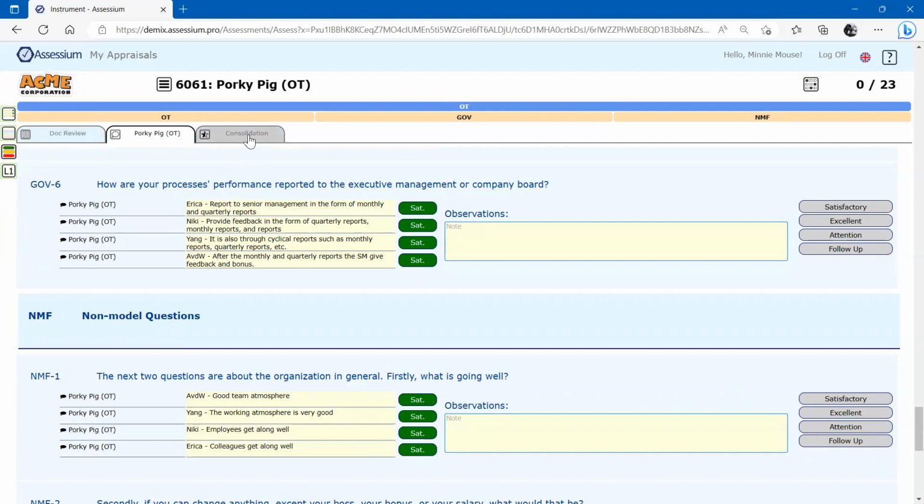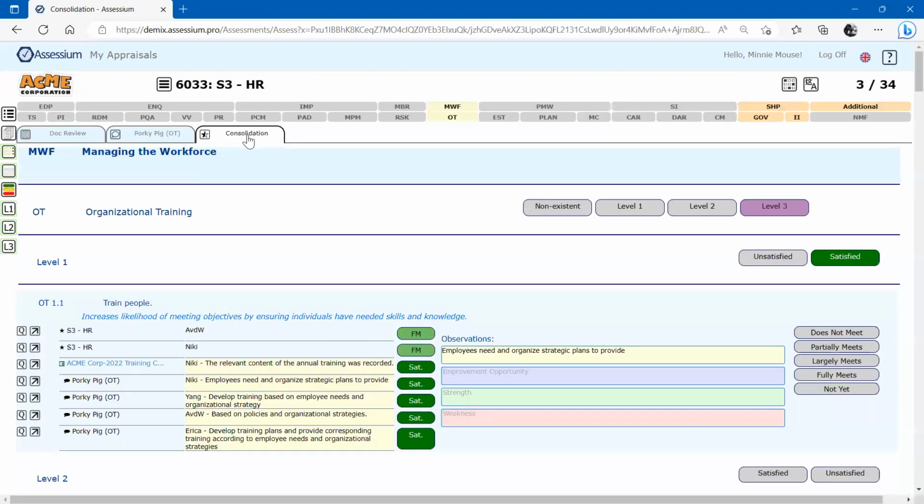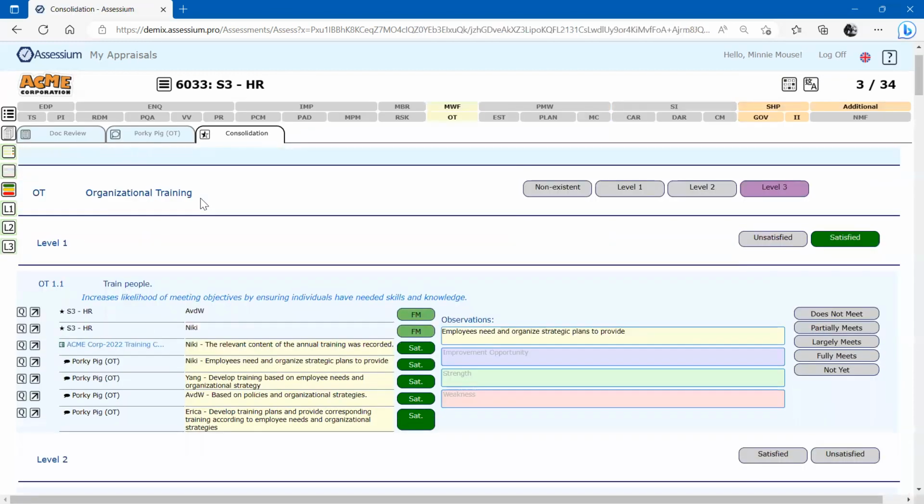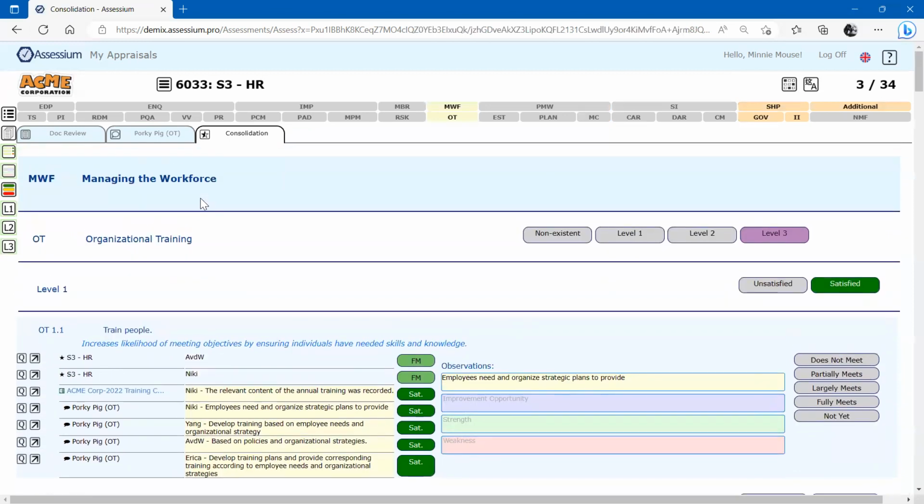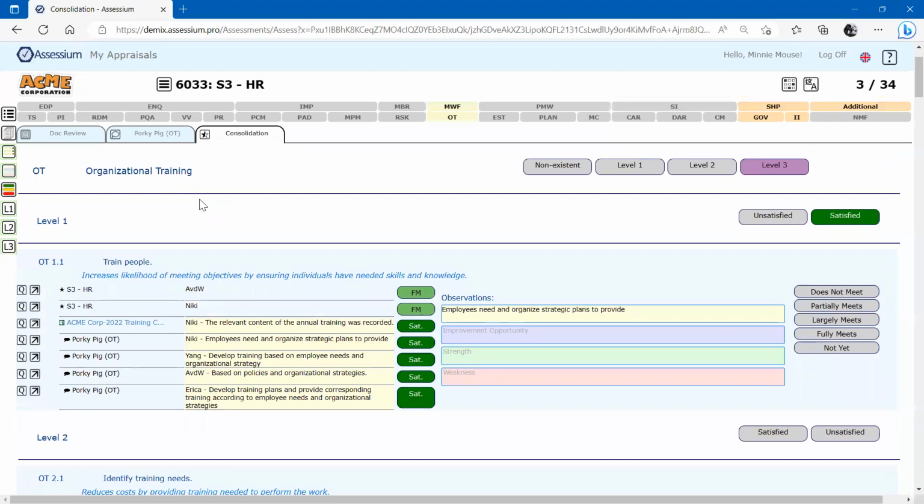Project-level consolidation. ATMs are required to review all the objective evidence and draft suggested findings at the project or support function level of the appraisal. The consolidation work area functions the same as the other work areas. However, there are some additional functionality on this page. The practice area, practice group, and practice level characterization.